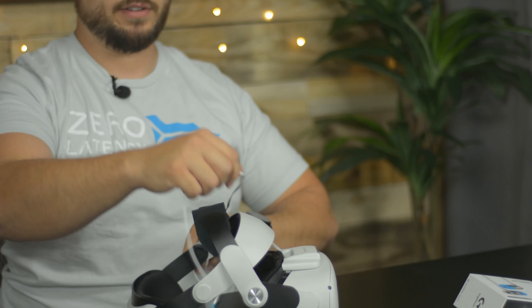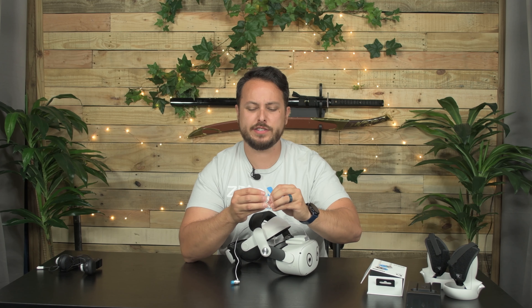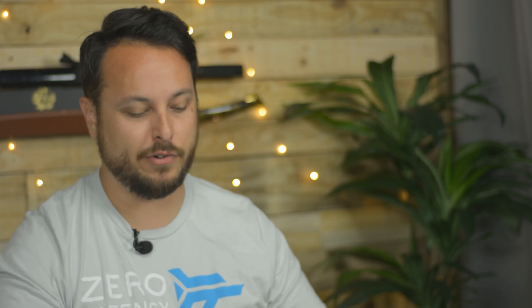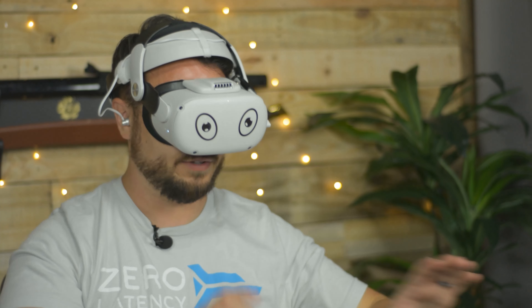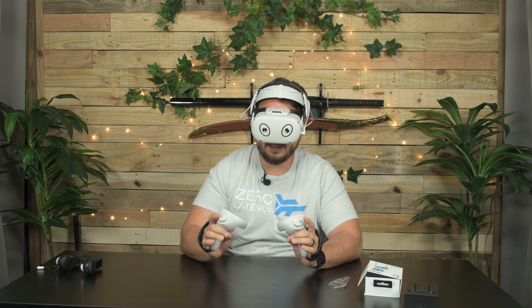They're the kind of earbuds that plug your entire ear, so it kind of sounds like I can hear the blood flowing inside my head — it feels like I have earplugs in. They're definitely going to do some noise isolation and help you get better audio quality by not letting outside noise in. Depending on what head strap you have, you'll use this differently, but basically the short side is your left and the long one is your right. They give you a couple of Velcro straps to help manage cables. The one thing I wish they included is a little spot to plug the headphone into to hold it up — these are always going to be dangling, not the most elegant wire management. What I'd probably do is run these wires underneath the padding inside, but it works.